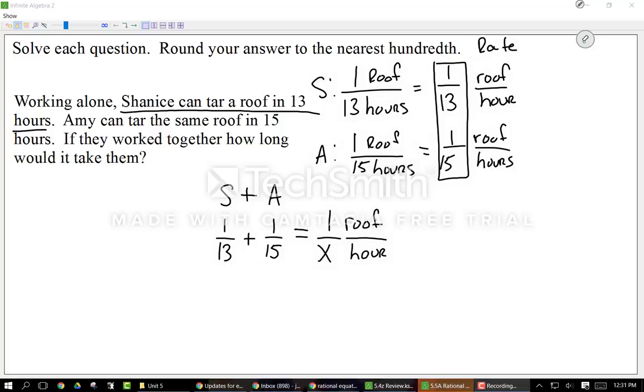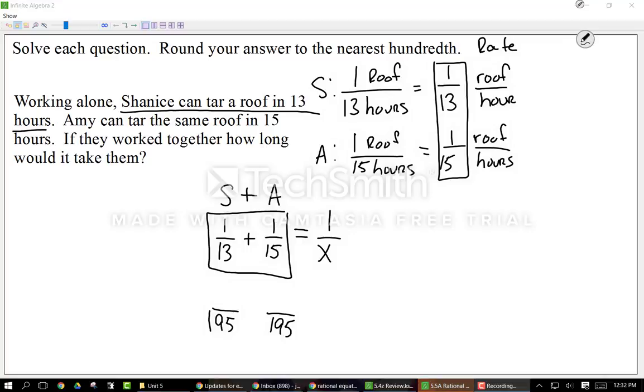So I'm going to delete the roof per hour real quick so I can solve an equation. This equation is a rational equation because it has variables in the denominator, and it also has fractions. Your calculators will actually be able to calculate this, but if you want to do it the long way, I'm going to show that, and then you can use your calculator to justify your answer. The common denominator for 15 and 13 is 195, just like we talked about common denominators in recent weeks. So then my numerator here is going to be the 15, and this is going to be 13.